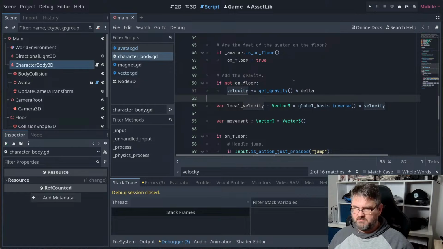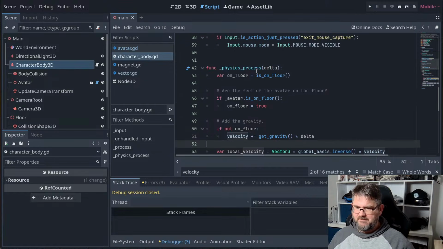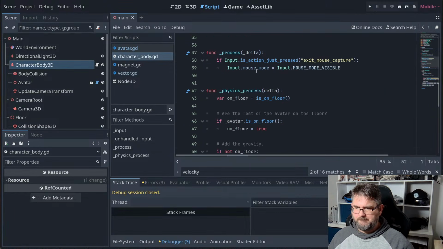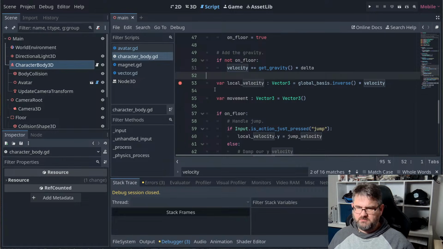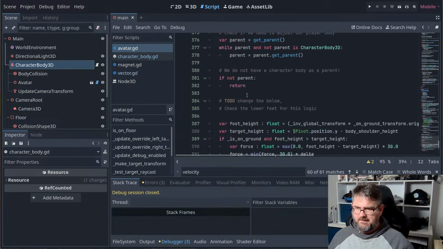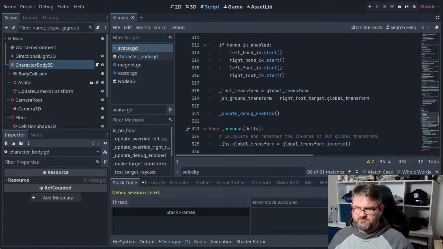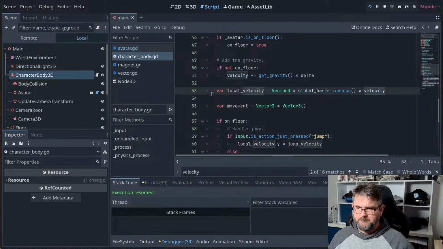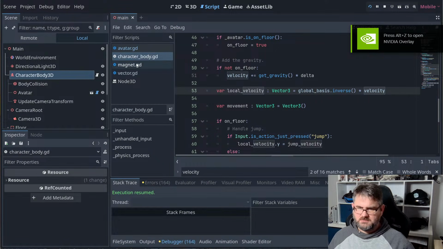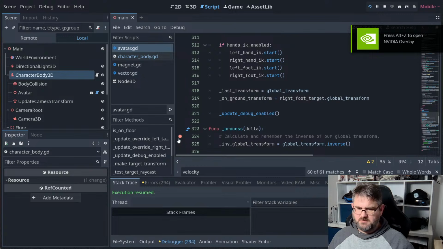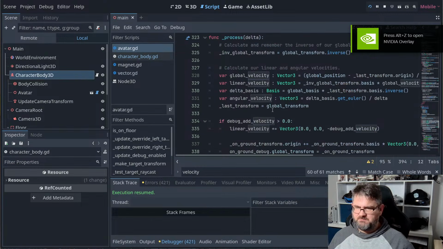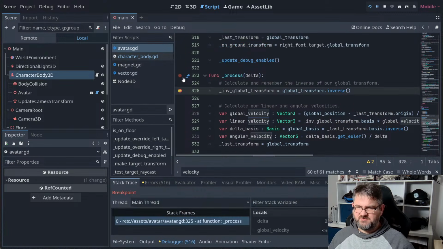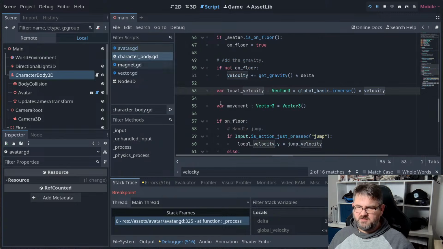Where is that coming from? This process. I'm pretty sure that that runs before this. Yep, that runs before that. We actually even never get there for some reason. That makes no sense. Oh, I probably just put that in the wrong place.